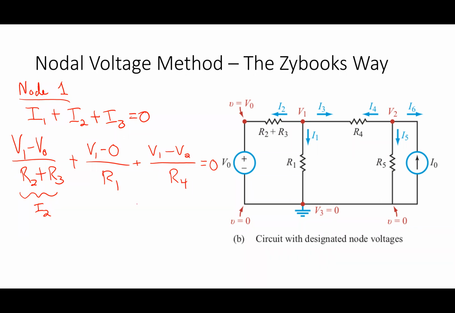Now, on an exam, I'll often tell you to do it this way. I don't care if V1 is 4 volts and V2 is 6 volts. That number means nothing to me. What means everything to me is that you can look at that equation and recognize that it is consistent with the basic physics, okay? This isn't a math class. It may feel like a math class, but it's not. We're learning how to write the equations. That's what's important to me, not that you can solve them, but that you can write them.